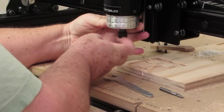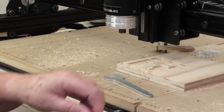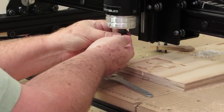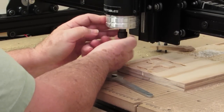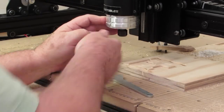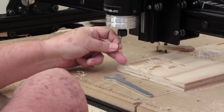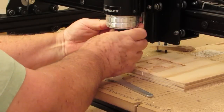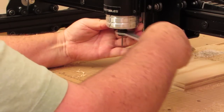Taking the 1/4 inch collet off. There, 1/4 inch collet is removed. Put the 1/8 inch collet on. Get my 1/8 inch bit. Insert it. And lock it down.